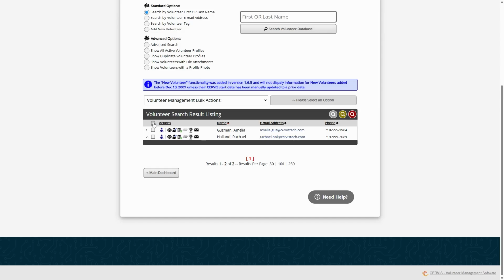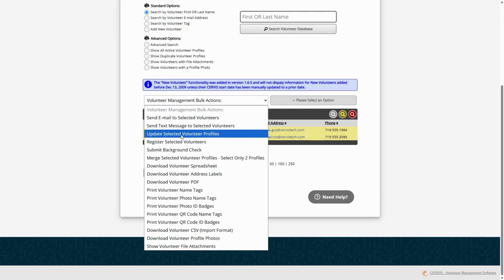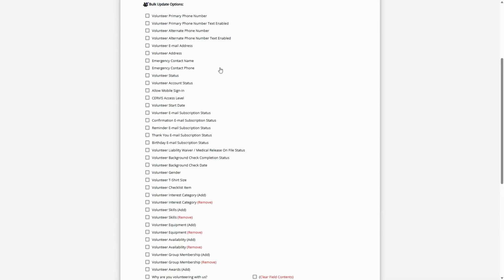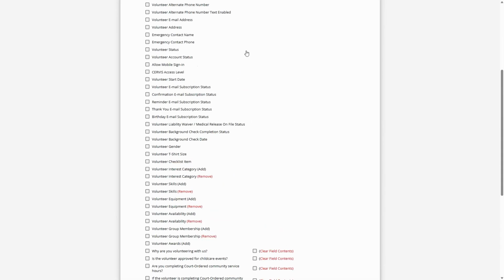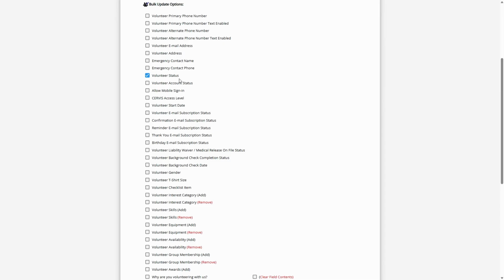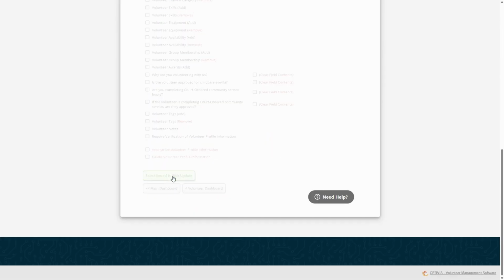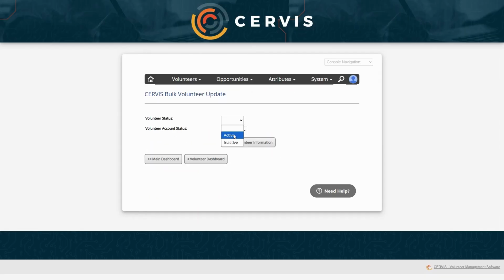Once I do that, we can select those volunteers, use the bulk actions here, do another bulk update. So like requiring verification, go in and bulk update these accounts. And then there's a couple things we could bulk update. Generally speaking, in this case, we want to do the volunteer status. There is also a volunteer account status. I'll show you this, but I wouldn't do this update in this scenario. So if we go ahead and do a bulk update, it'll say for volunteer status, we have active or inactive. And obviously the whole point of this was to mark inactive volunteers. And then account status has a couple options, unlocked, locked, and disabled.